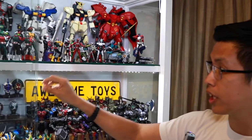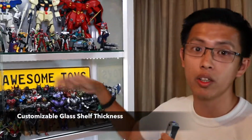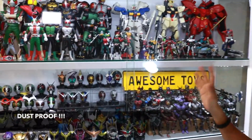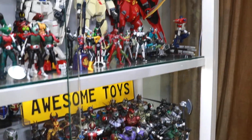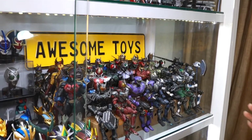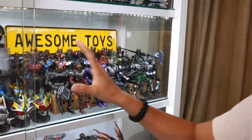If you look at our glass itself, we also have a different thickness of glass depending on the weight of your collections. If it's for a statue, then we will use a different type of material. The reason why people want to get a cabinet is that they want to enjoy their collection without worry of dust. You want to go home after your stressful day and enjoy your collection without worry that this weekend you have to take it out and clean it all again. So this is the reason why people want a custom case cabinet.